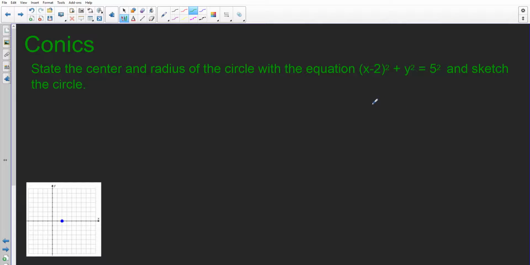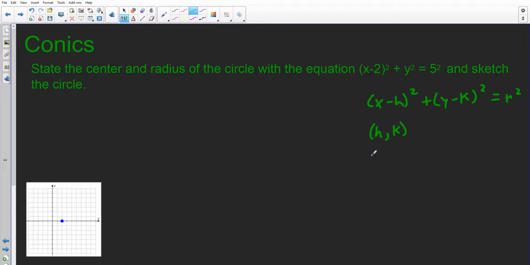So what you're looking at is an equation that looks like this: (x − h)² + (y − k)² = r². Now, the center of the circle is actually (h, k). So if you want to plot the center of the circle like it asks us, all you have to do is look at the values for h and k. Now the thing is that we don't actually have a value for k, at least it's not written out.